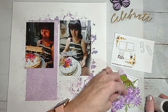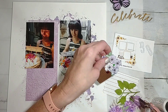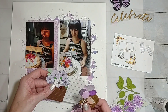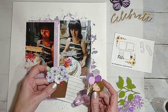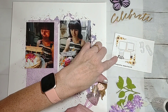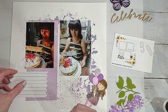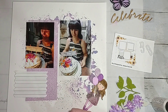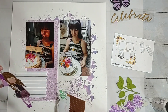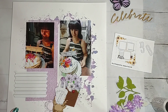I'm going to start by adding my bigger stuff first, then use the little flowers and greenery to build a cluster around it. Since she has notebook paper there I think I'll put mine there also. I think I want to put this one straight down but pop this one up with some foam tape for dimension.